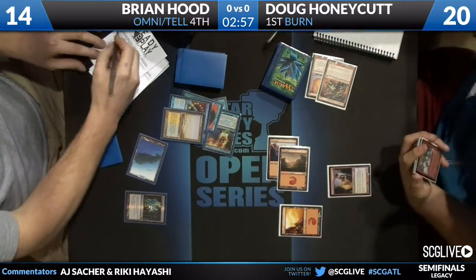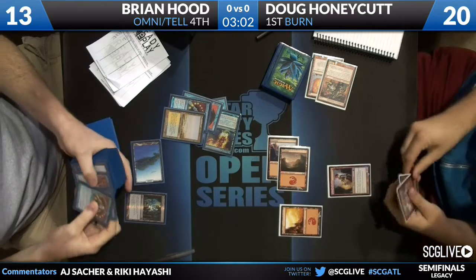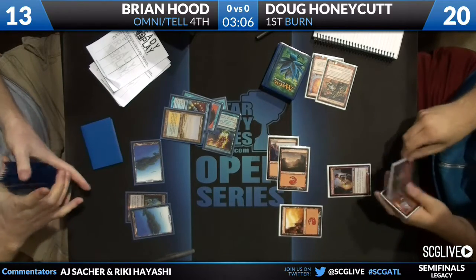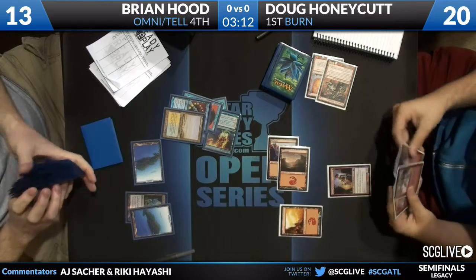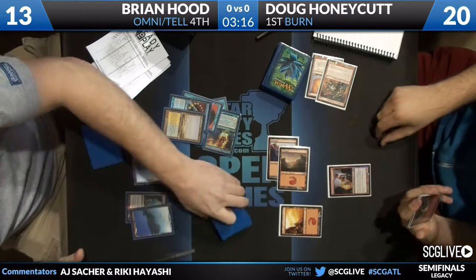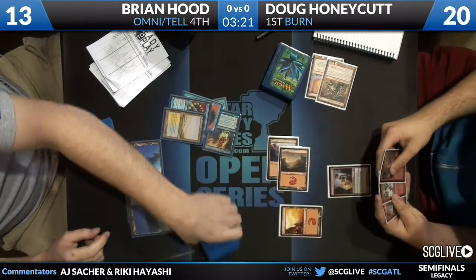This is kind of funny. The fetch land, which is not insignificant, deals another point to Brian Hood. Showing Telling in an Omniscience from a flavor standpoint is actually pretty funny. It's just like, oh, what did you bring to school, Timmy? Oh, I brought all knowledge in the universe. Everything. I am the one, the end, the be-all.